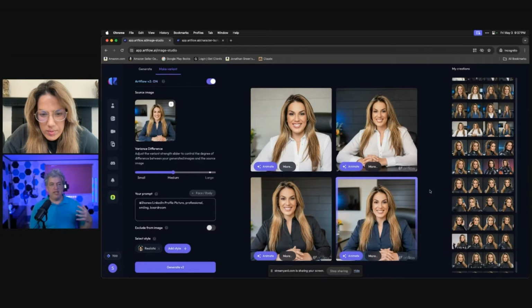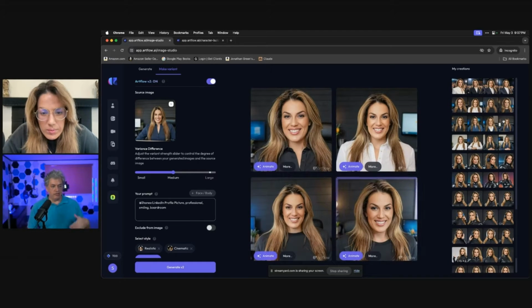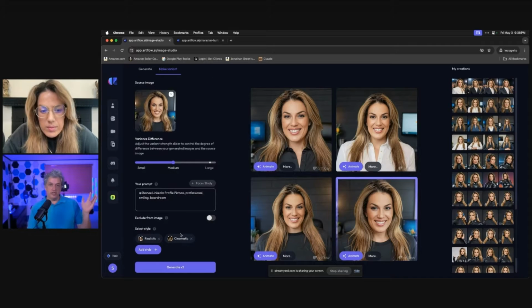So for this image, we now have a really amazing profile picture from the boardroom, and we can start playing around with it by just creating more generations and choosing one that you like. So instead of having to do a photo shoot, you can get different results just by rerunning. You can add in cinematic so it feels a little bit more action. You can see we've added more lighting to the picture just by clicking the cinematic button. So this is realistic plus cinematic.